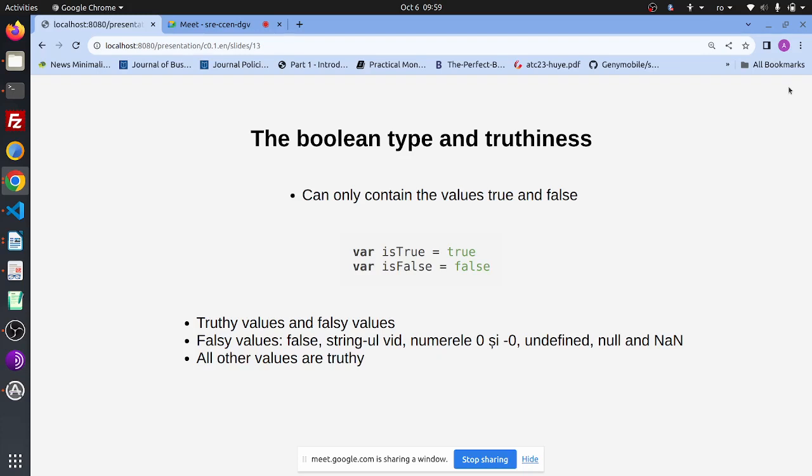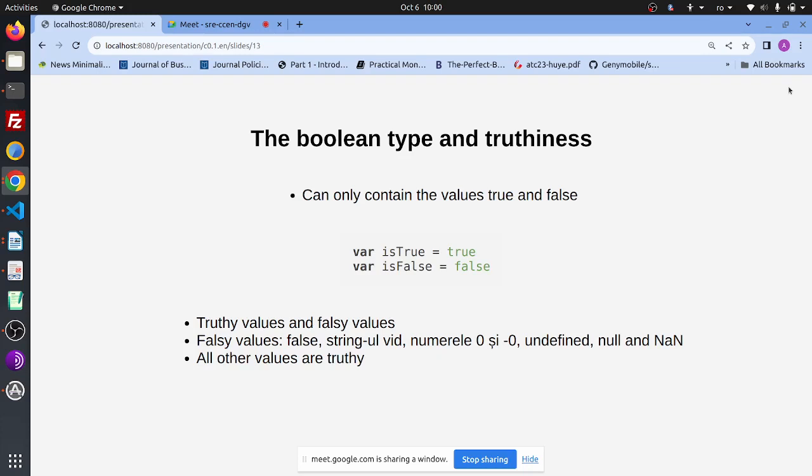Now, most of these should be familiar. What is not a number? Well, not a number is a special value. It's actually represented as a number, which represents the fact that the result of a numeric operation gave me a result which can't be represented as a number. Under which circumstances can this happen? Well, it can happen if I do a conversion. So the conversion to number of the word giraffe isn't something I can name as a number. It's not a number. And it can also happen, but this depends on the language, when I have overflows.